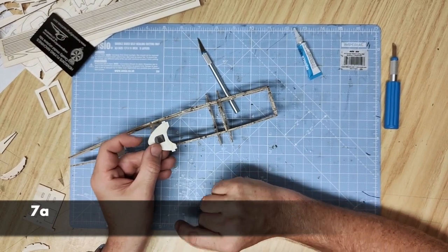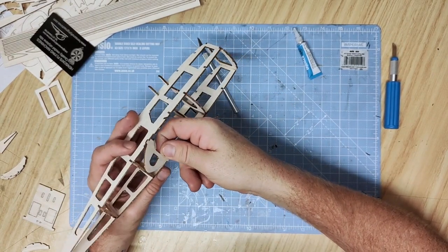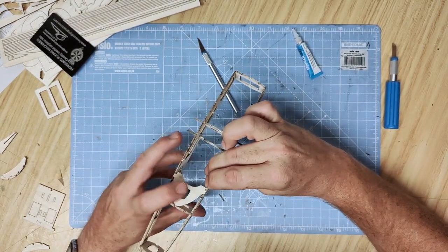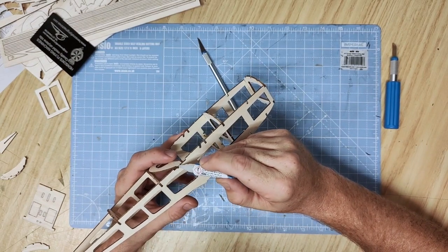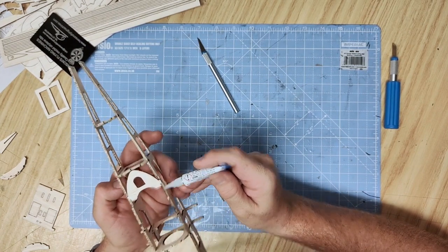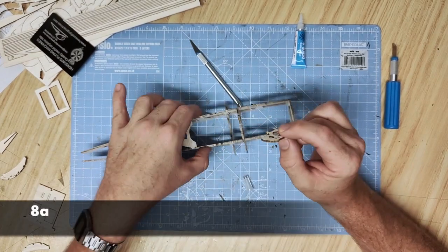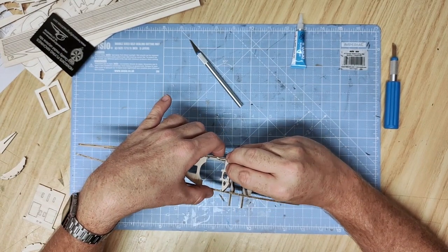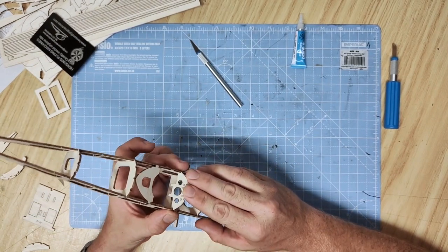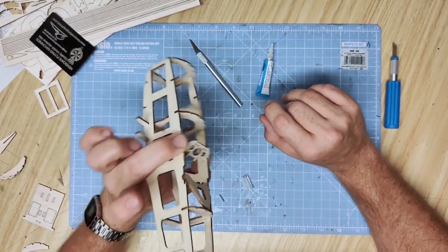Part 7a is the rear of the cockpit slant. It fits into the two angled tabs here and the half-egg shape sits flat, angling upwards to meet part 4a. Drop it into the space, make sure you're happy with how it's sitting, then glue the tabs into place. Don't worry too much about gluing the back as that will glue into place when you put the stringers in. Part 8a, the front of the cockpit or dashboard, fits into the slanted shape just to the front of the cockpit and presses down into tab holes at an angle. Push it all the way down, gently pinch the sides of the fuselage together until it's sitting flush, and glue the insides on the two tab sections. Hold until dry.